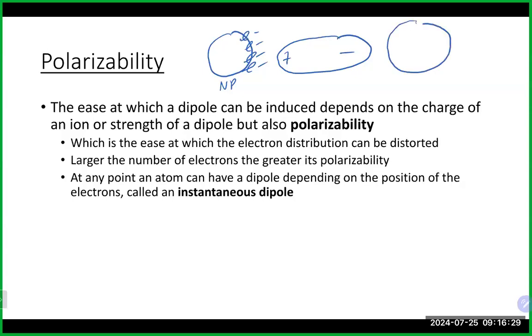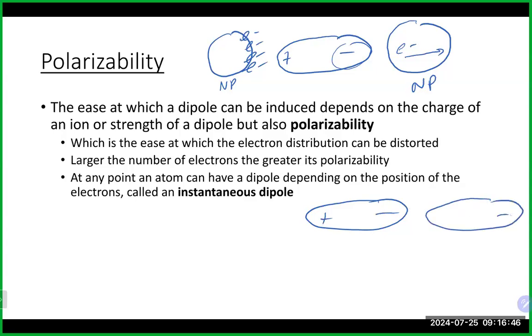And if it happens to be next to another nonpolar molecule, because of this negative sign here, the electrons in this molecule are now going to head off to the other side. And now you have two nonpolar molecules that didn't have a charge, but because of this incident that just occurred, they both now gain a positive and negative side. And now they have a way to temporarily interact with one another. And this is what polarizability is. It's the ability of those electrons to go one side versus the other, to move from one place to the next. And that's the ease at which those electrons can be distributed or distorted.